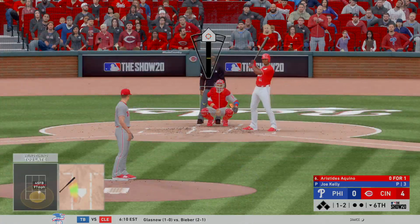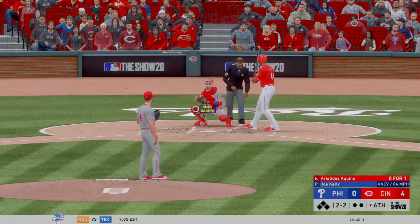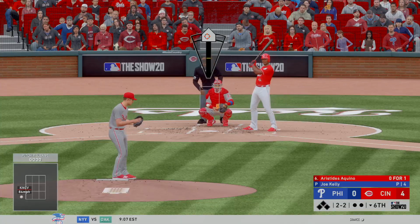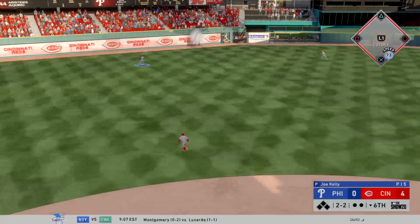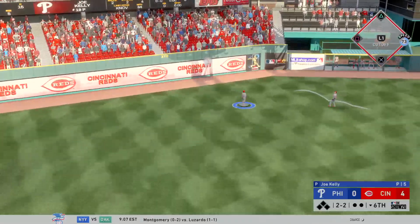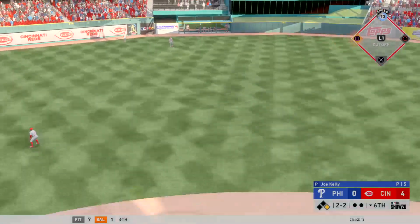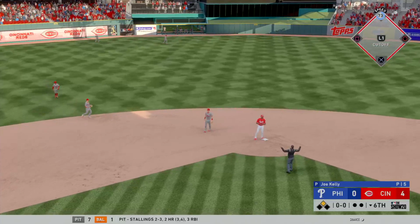Big fastball is definitely this guy's MO coming out of the bullpen. Breaking ball that time that misses out of the zone. So you'd love for him to offer at that one, but the execution was flawless. Nice. There's a swing and a high drive into left center field. But it bangs off the out-of-town scoreboard. And the Reds get a man into scoring position on the leadoff double.